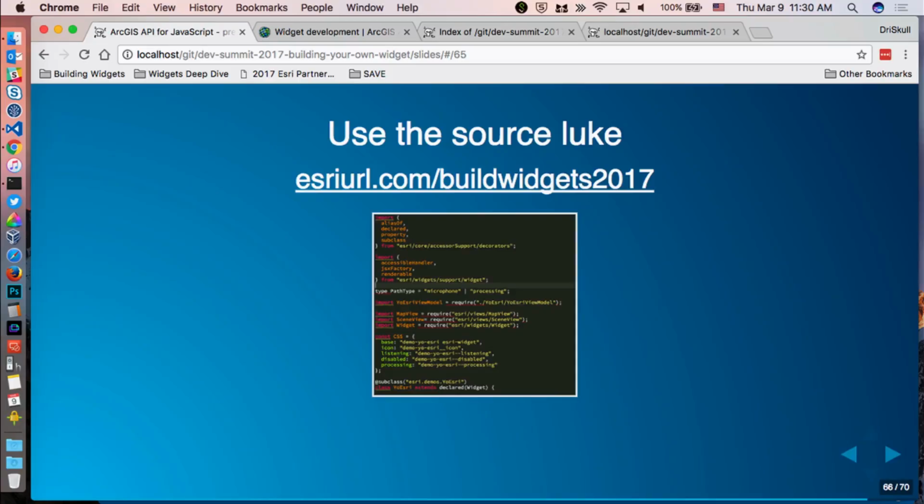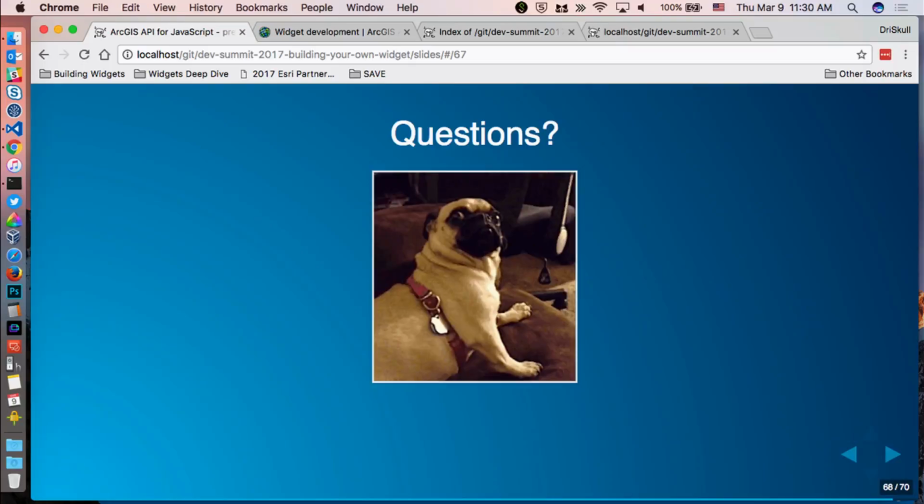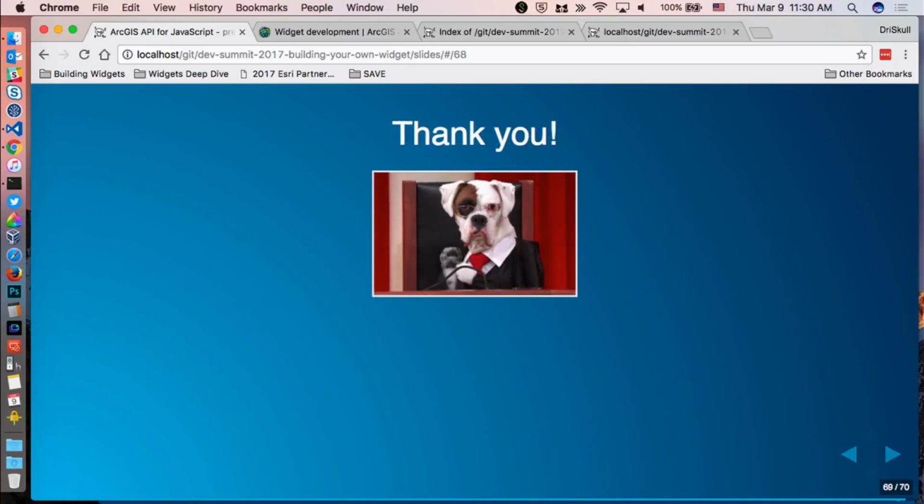What about JSX? In TypeScript, in the tsconfig, what about JSX? If you go to the TypeScript setup page, we provide the tsconfig to get started with widgets, so you can take a look at that. Does that answer your question? I just want to know, is it React? No, it's not React. It's something that Esri made.